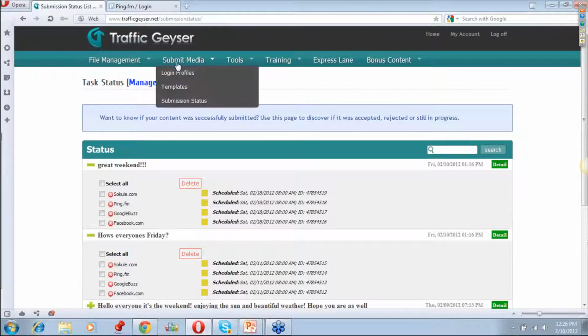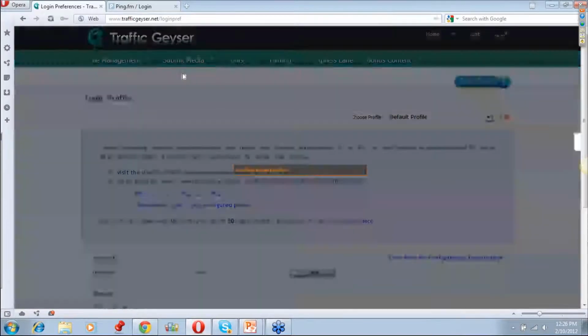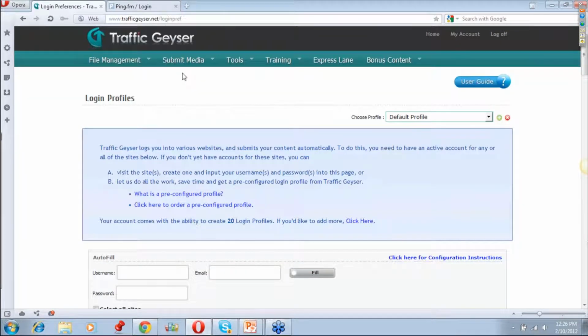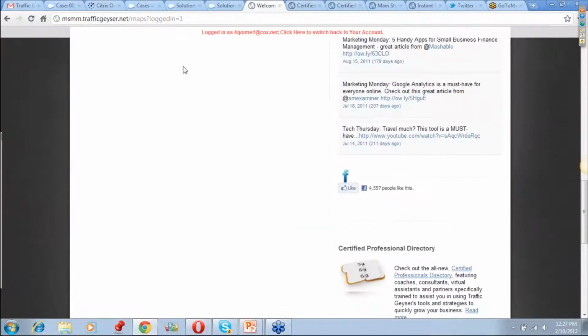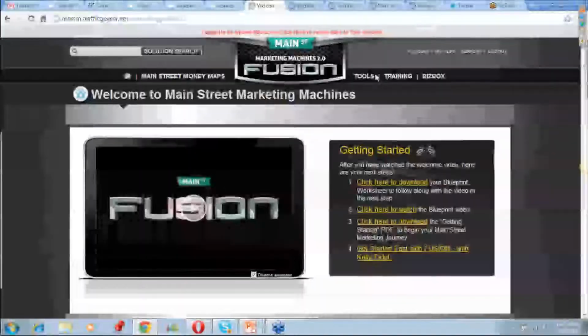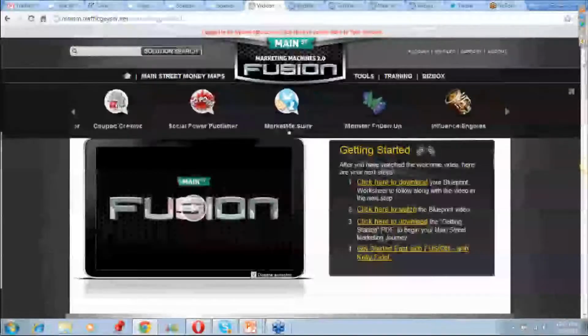All right. To set up a new profile, you'll go to submit media, login profiles. If you're in Fusion, it's under tools, and then profile manager.